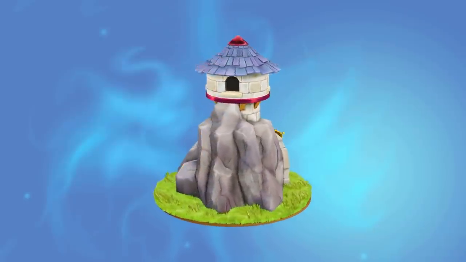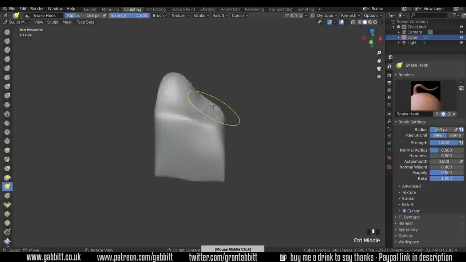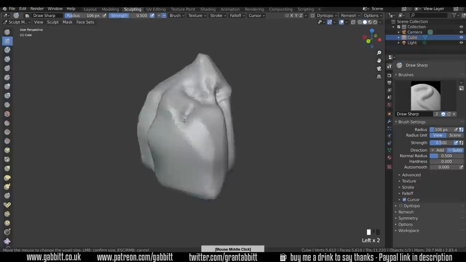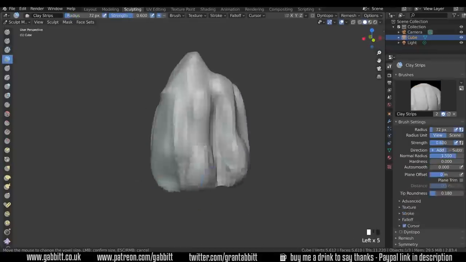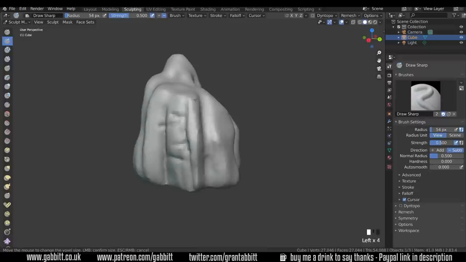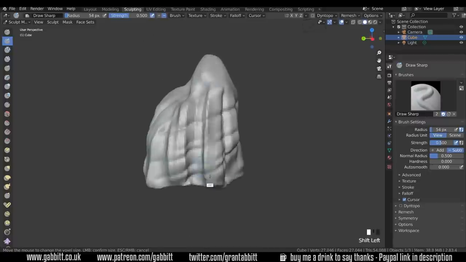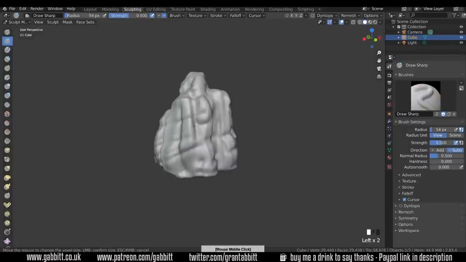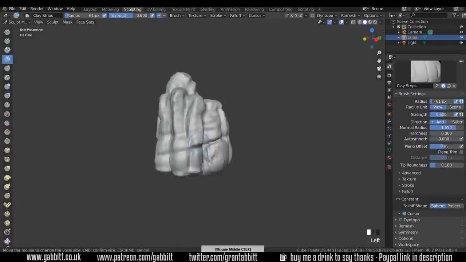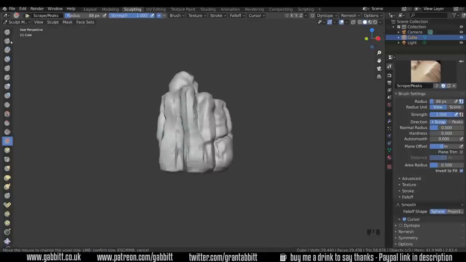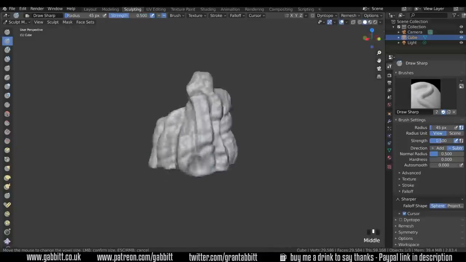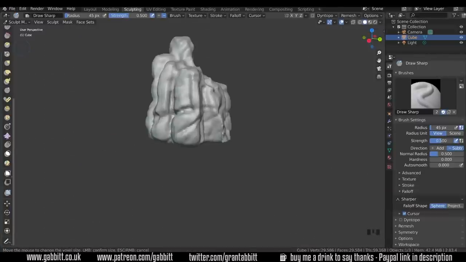So let's get started. This time, rather than starting off with the low poly shape, I actually went into sculpt mode. That seems a bit strange for low poly objects, but I thought for a mountainous region that this castle sits on top of, it would be a good idea to get the shape with sculpting. It's just a bit more free than blocking out with cubes and box modeling, as it's known. Digging into a shape and modeling organically like this is more my style, really.